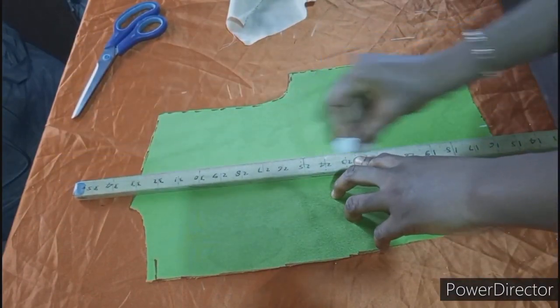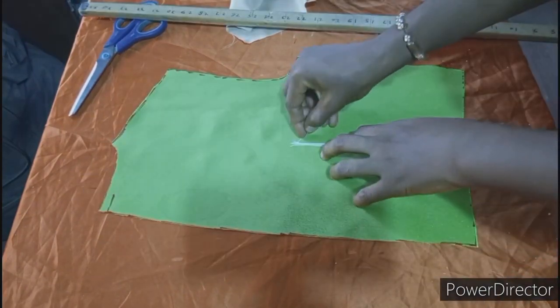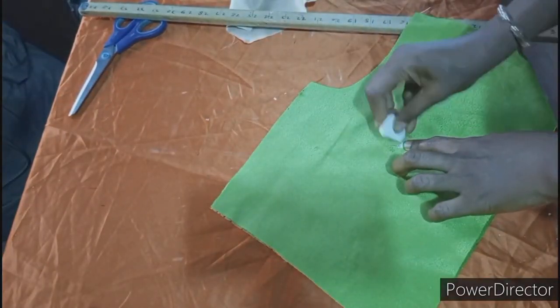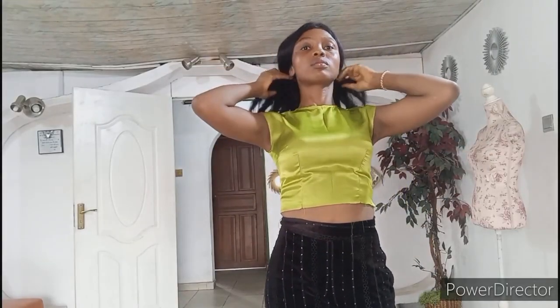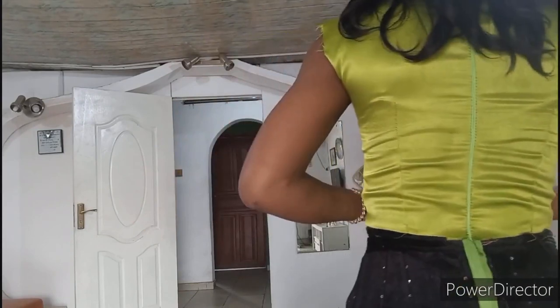Now I'm going to be marking out all the points and then connecting them so that they can guide me when I'm sewing it. I also do the same to the other side. This is how it looks after I'm done stitching it. You can rate it. In my next tutorial, I'm going to be attaching a peplum onto this so that we can see how it all looks on a dress.